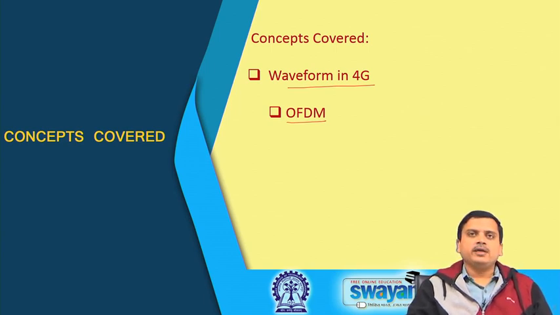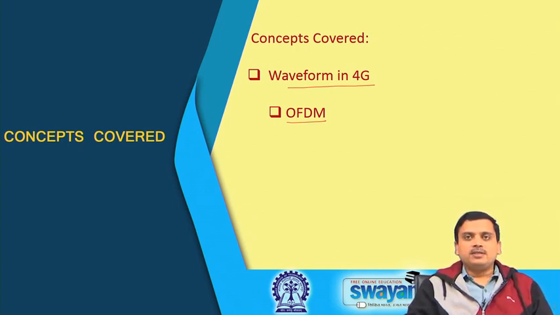Now, other reasons why this is critical and important, because this is a foundation on which most of the modern generation communication techniques are built. So, it is kind of a platform, one can say. It is a multi-carrier technique, and although we are discussing 4G, when we get into the fifth generation, we will see that fifth generation essentially stands on the same structure as in 4G, although there are certain variations in the frame format and the way things are used compared to the fourth generation, but the fundamental element is still the OFDM system.